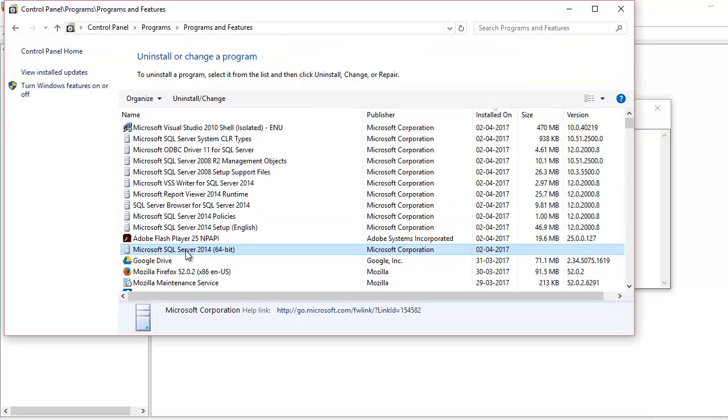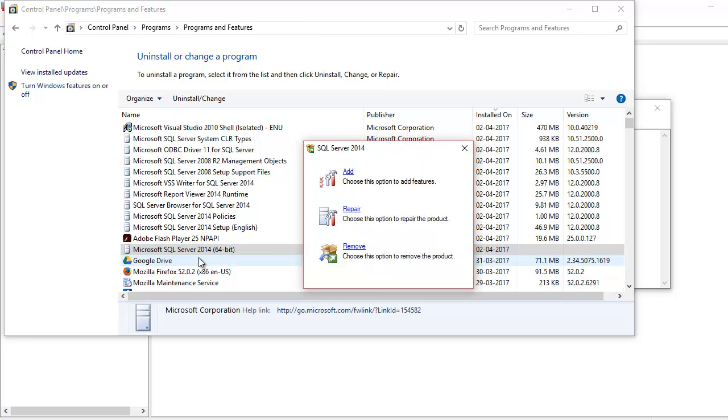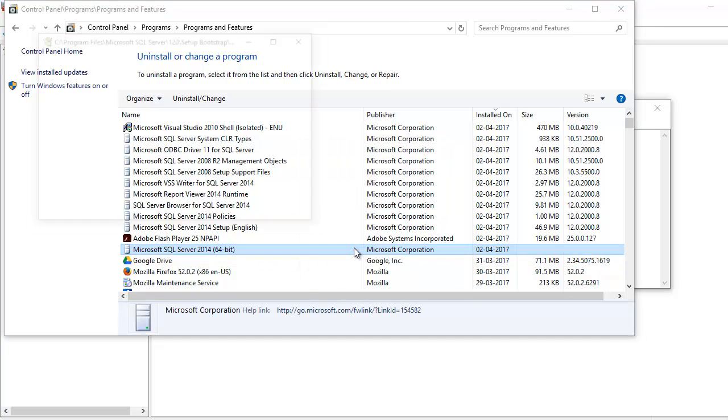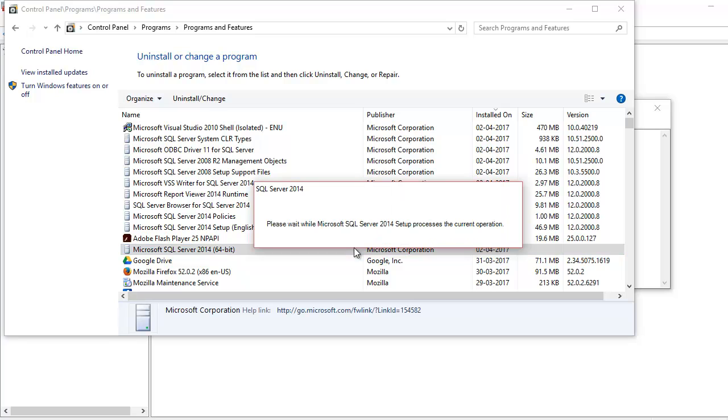So this is the file. You go to Control Panel, you go to uninstall a program, and then you right click, and you say you want to uninstall. There you get an option to remove. Now for SQL Server, this uninstallation file will find where the uninstallation files are kept. It's going to give you a wizard, so you can uninstall this Express Edition from your machine. This is going to take a while, so I'm going to pause.